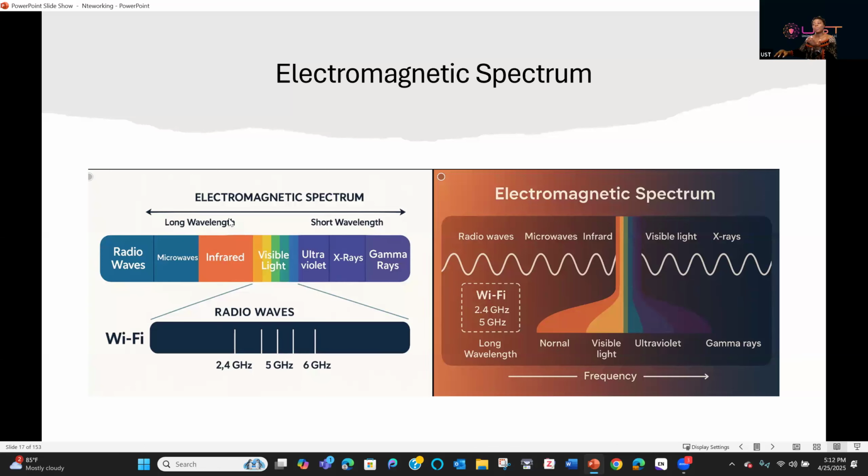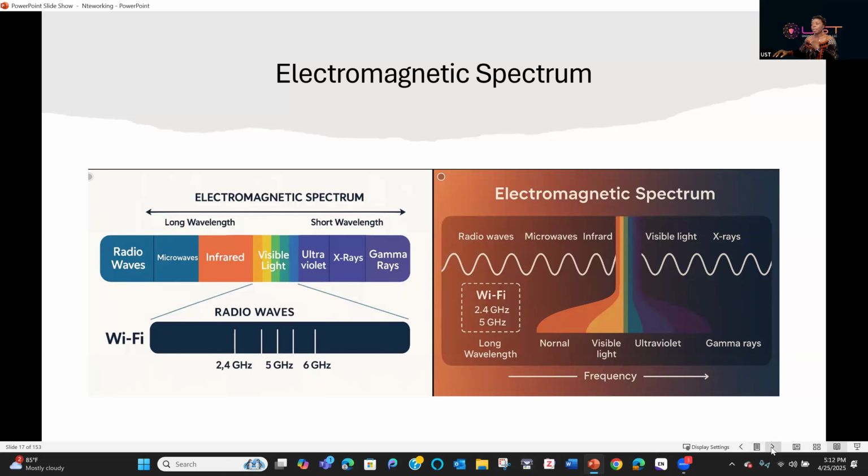If you look at all this length, we have the long wavelength and the short wavelength, and we can see what falls under the long wavelength and what falls under the short wavelength. Looking at the radio waves, we have the different speeds and the units. Long wavelength, you see how long this is. Do you see the wavelength, right? For a short wavelength, you see how short it is. We talk of ultraviolet as well as gamma rays. For the others, we will be talking about infrared and the rest.